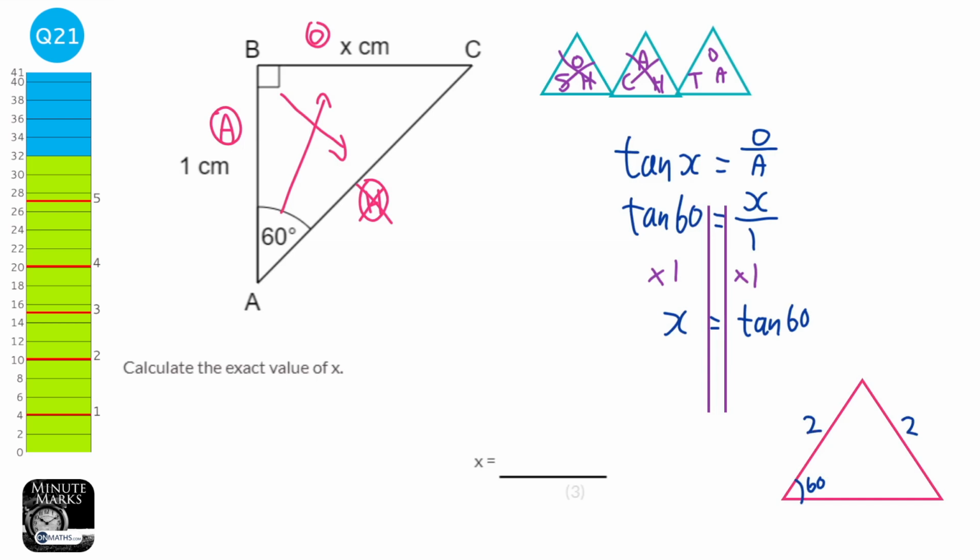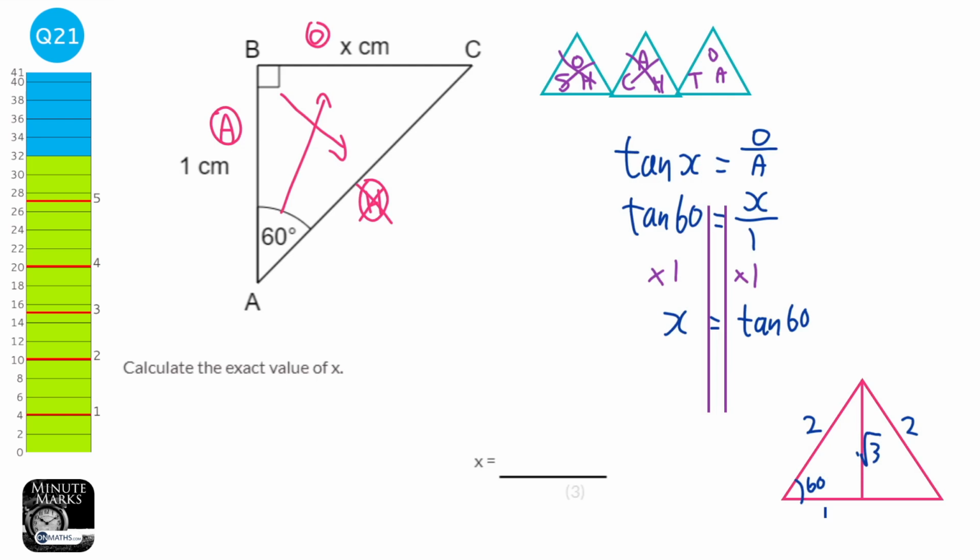And what I'm going to do is I'm going to cut it down the middle. And I'm just going to cut it into half. And so the length at the bottom will be 1. And using Pythagoras, we've got to work out the length here. It's going to be 2 squared, which is 4, take away 1 squared, which is 1, will be 3, and then square root it would be root 3. So we know that's going to be root 3.